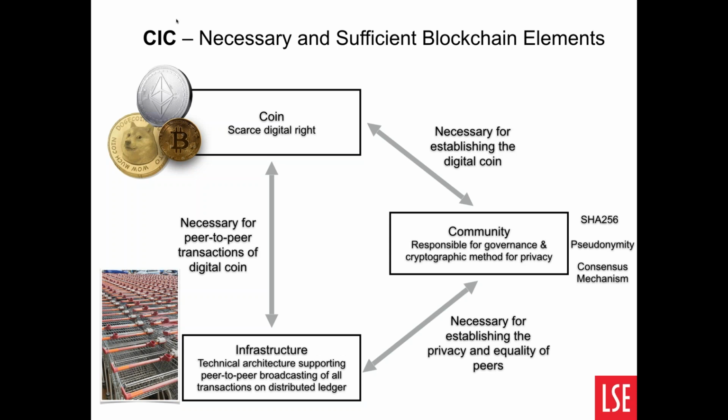But what's most important, and what most people tend to forget, is that this is also very closely related to a social community of some sort. There's always a social community that's responsible for deciding what is equality in this category. What kind of cryptographic mechanism are we going to use in order to ensure privacy or anonymity in this context? They're also responsible for designing the consensus mechanism for solving the double spending problem. So how do we agree on exactly whether this is a correct transaction, or what is the true story going on?